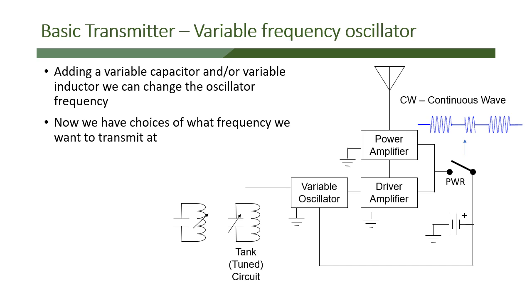So we have the same basic circuit here, but by adding a variable capacitor or a variable inductor, we can now change the resonant frequency of that tank circuit, which sets the frequency of the RF carrier from that oscillator, and that's being amplified. This means that instead of only being able to transmit at one frequency, as in the previous example, we can adjust the variable capacitor or the variable inductor to change the rate of oscillation, which allows us to transmit at different frequencies. And that's, again, a very simple illustration of how a transmitter using continuous wave or Morse code works.